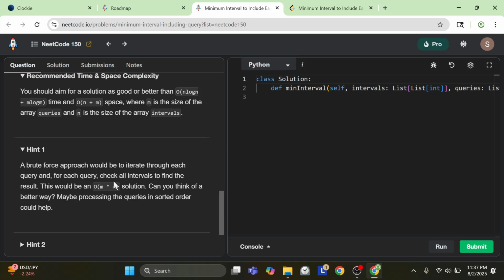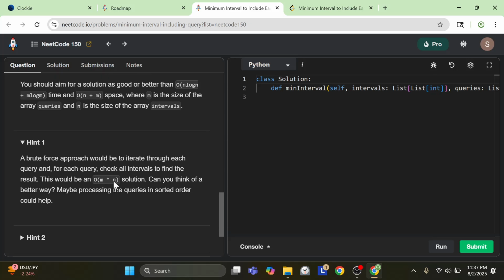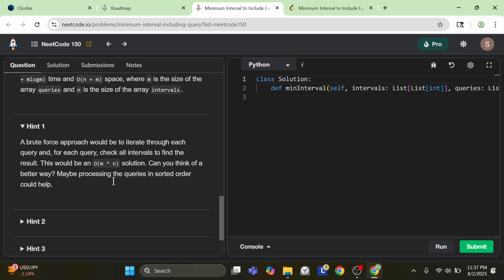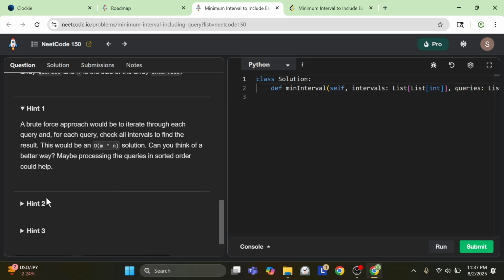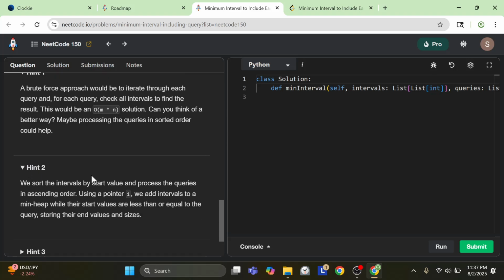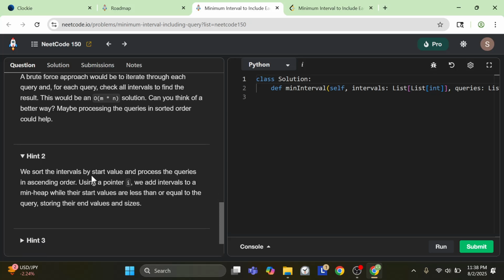The brute force approach would be to iterate through the queries, which is what I did, so it's just pretty slow. Anything about processing the queries in sorted order could help. Okay. We sort the intervals by start values and process the queries in ascending order using a pointer i. We add the intervals to a min heap while their start values are less than or equal to the query.